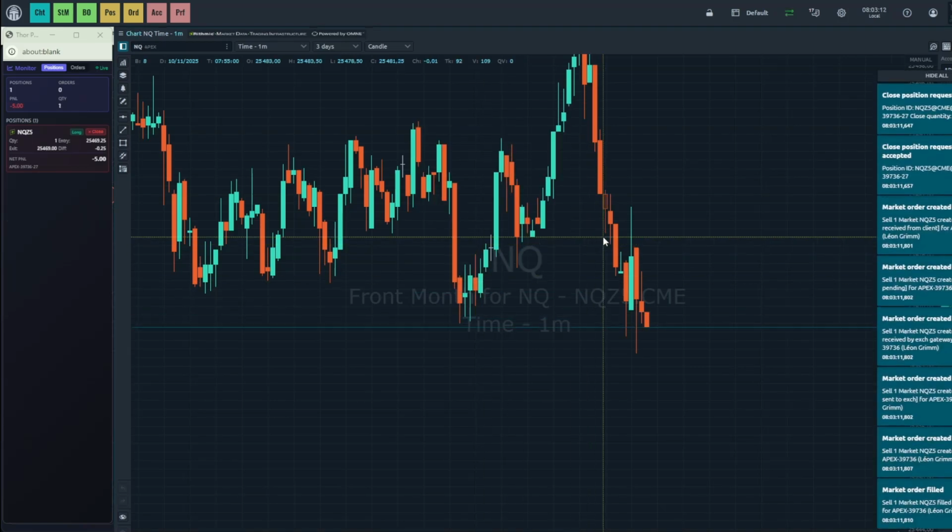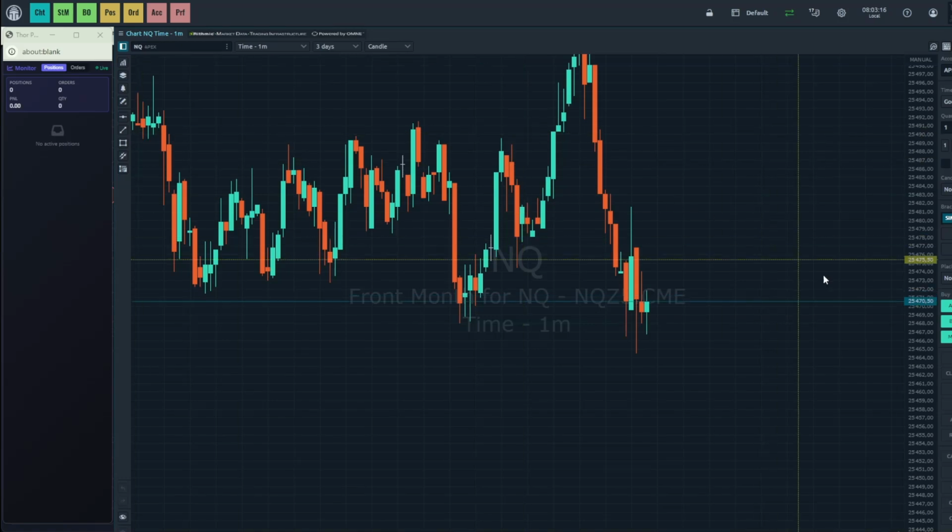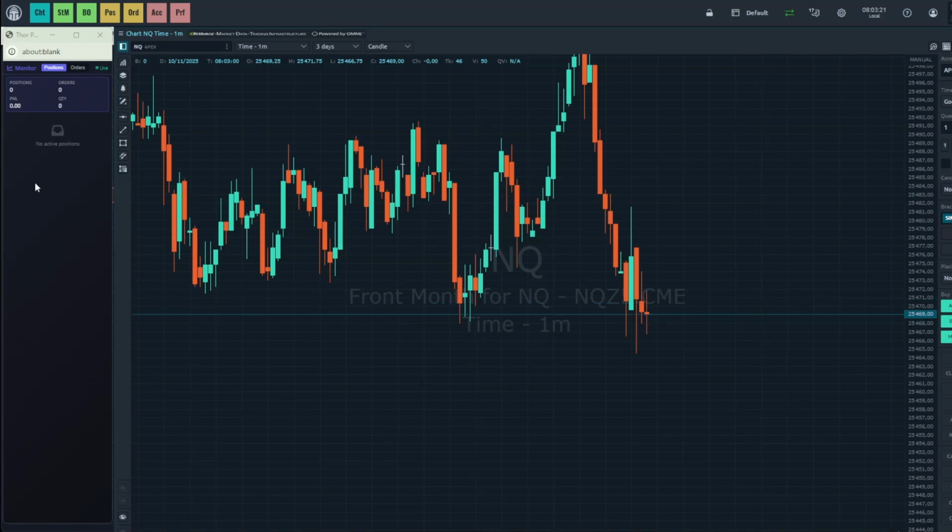You will see there is a bit of delay in the positions. Here it was pretty fast actually, but sometimes some delay can happen because from a technical point of view, the transfer of information is kind of long. So some delay can happen there, but it's only a visual delay, okay? If this position stays open for like 2 seconds after you closed, it didn't actually stay open for 2 seconds.